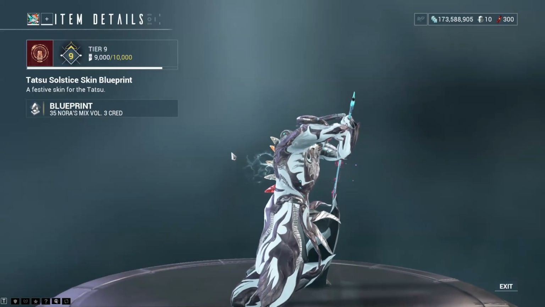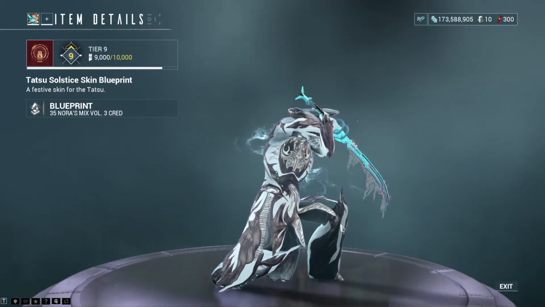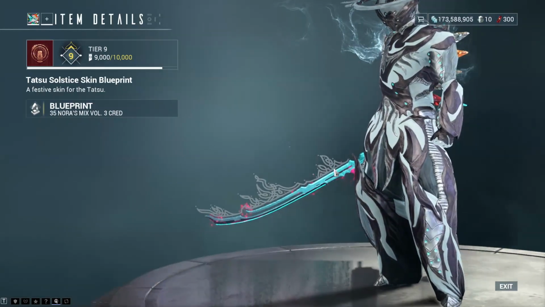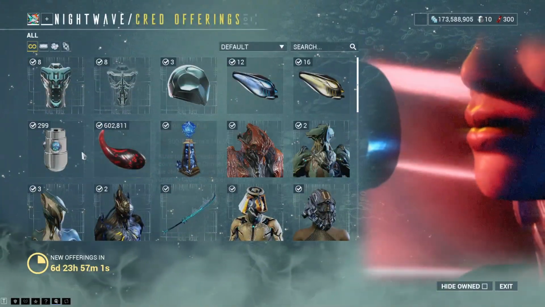And the Tatsu Solstice Skin blueprint. That is probably my favourite of all of the Solstice skins. The lens is close, but that just looks so good. As well as, obviously, the usual stuff.